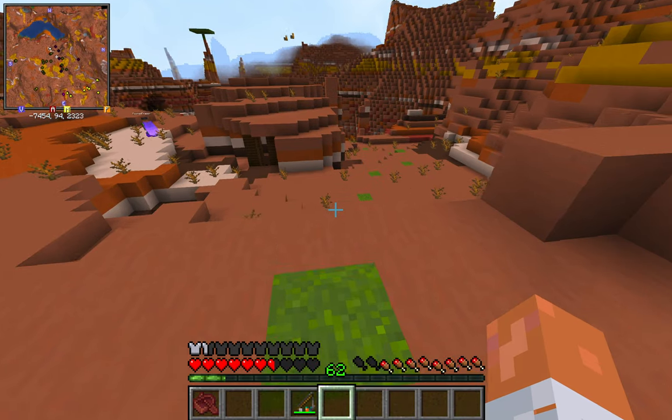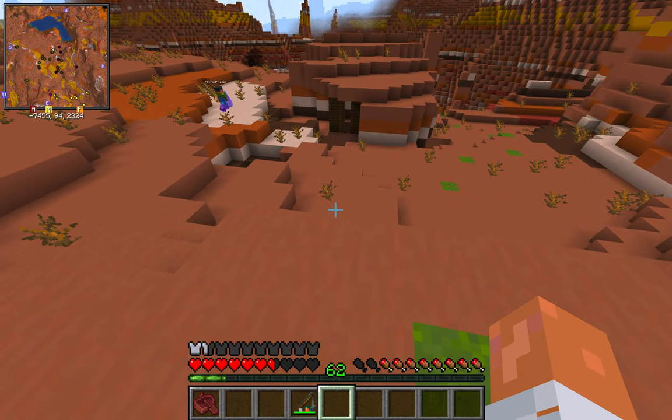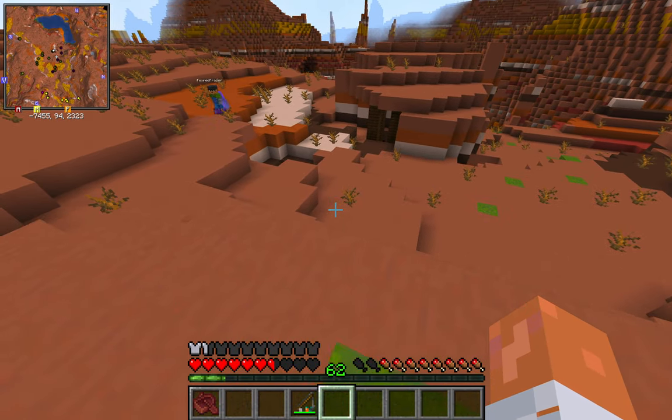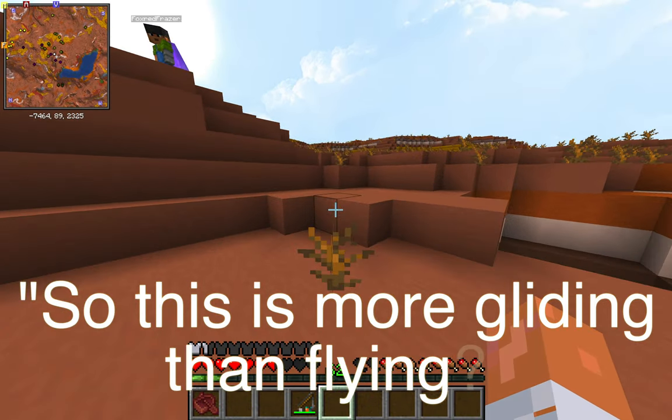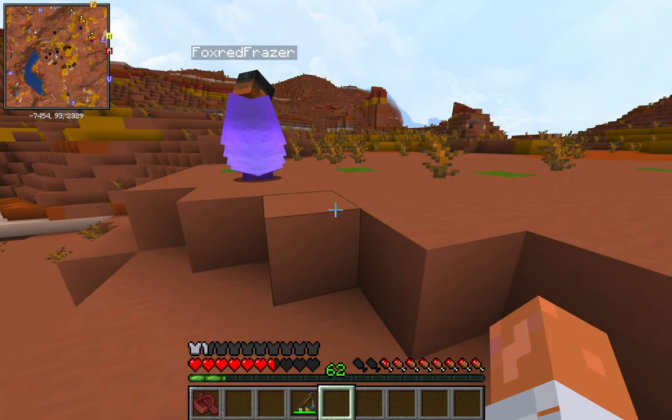You've gone off track. The green path goes this way. How dare you ignore the green path? Which I spent so long on. You're falling with style.